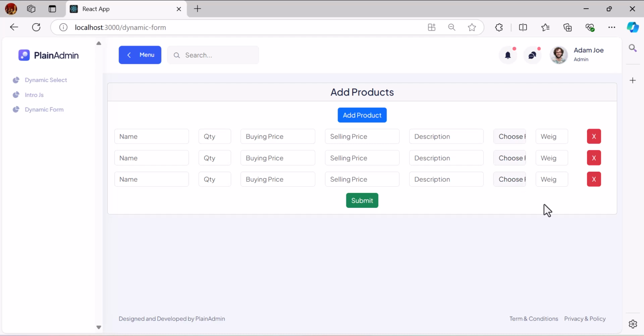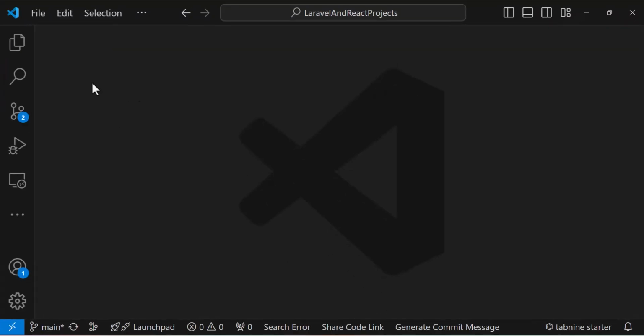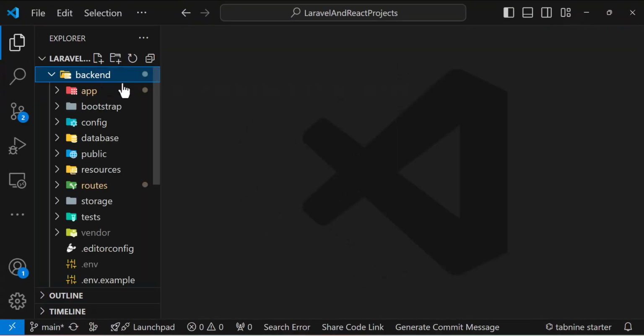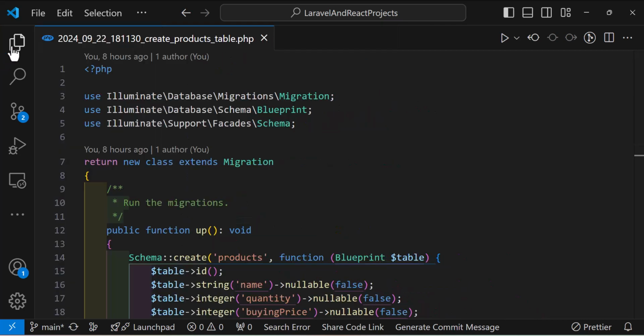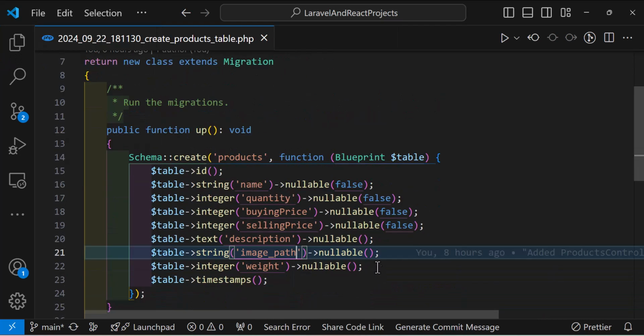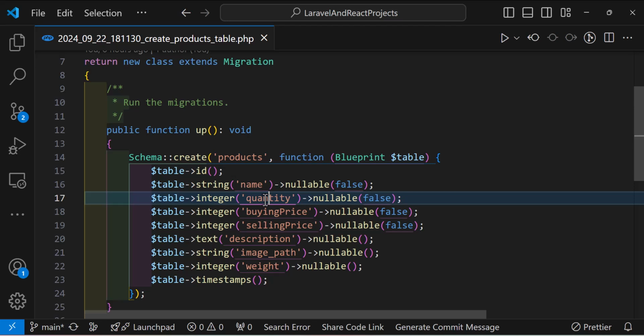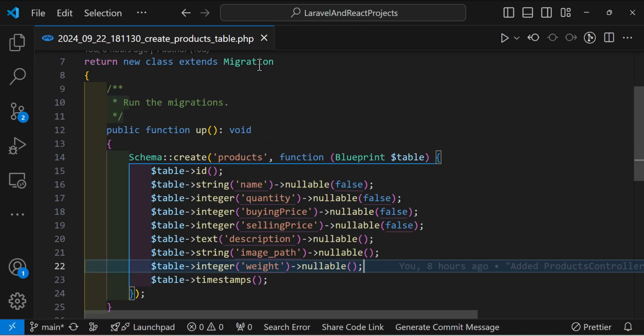Let's see how we can build this in our Laravel backend first. Then we will go and build the front end and the React. So let's go to our VS Code and build this. So let's go to our Laravel project in here. So let's go to backend, and in here I already created the migration file. If I come here and select the products migration, you guys can see I have already added these columns in my database table, and also I have an attachment. So the migration is done.